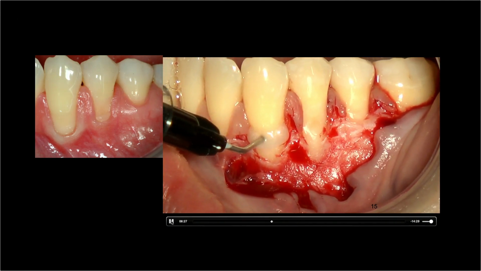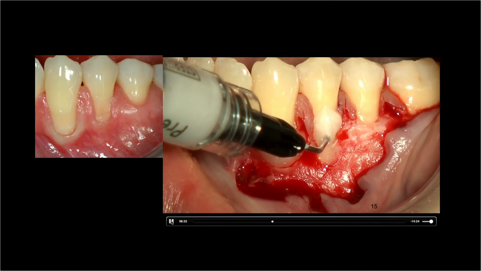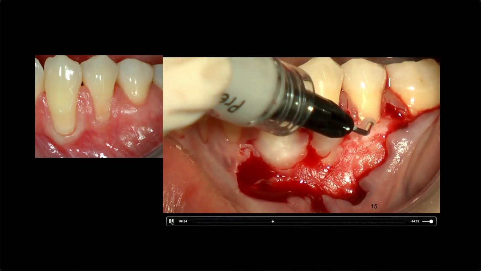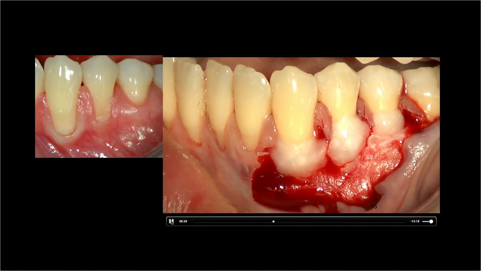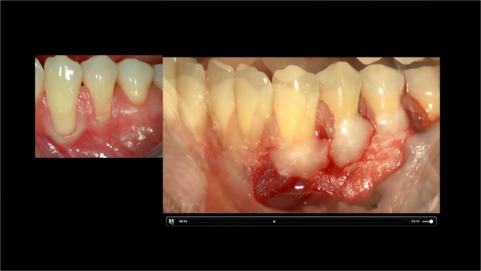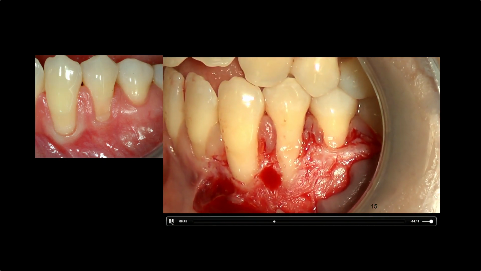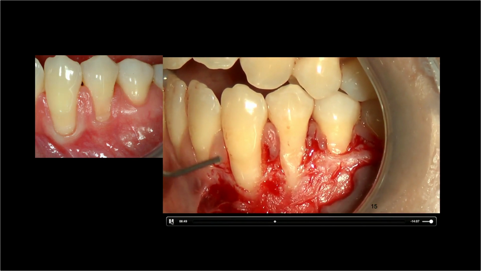Now it's time to apply the ADTA, and obviously, with such a buccally dislocated root, in this situation for the canine and premolar it's indicated also to use amelogenins and improve the quality of the attachment. Now everything is prepared for the desepithelialization of the papilla.